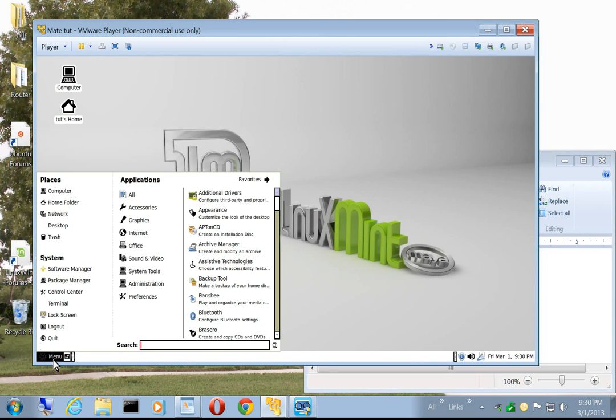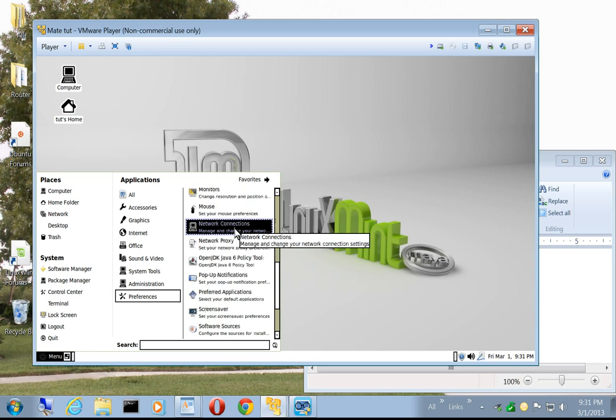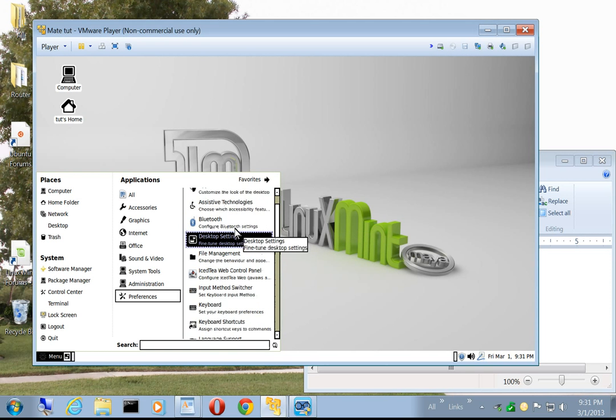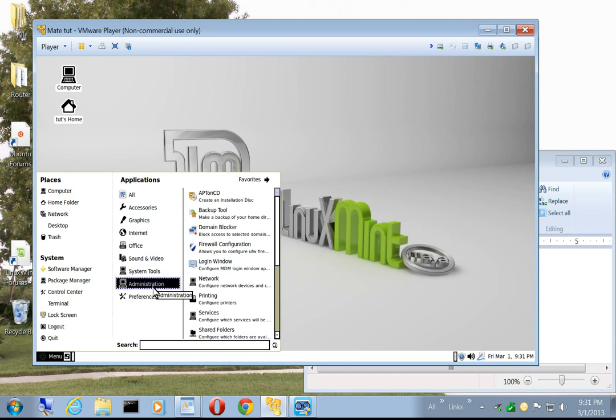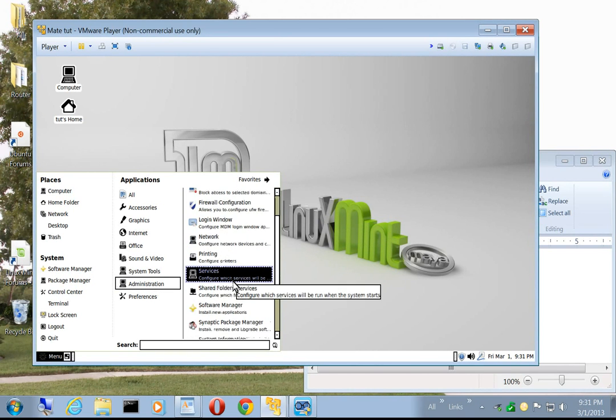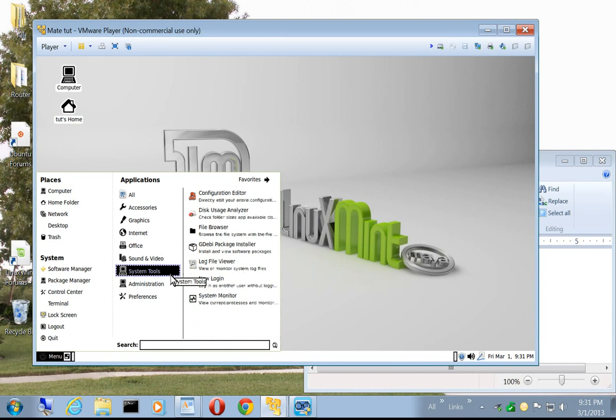Okay, let's go back and look a little bit more at our start menu. You have various possibilities here on the left side. You have the preferences, and it shows you all the preferences, all the setups you can do regarding, well, appearances, again, the assistive technology, Bluetooth settings, file management settings, etc. You have administration, and there's a lot of settings also for printing and shared folders and what have you.